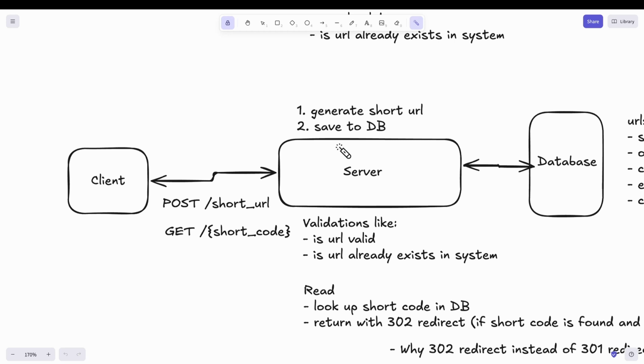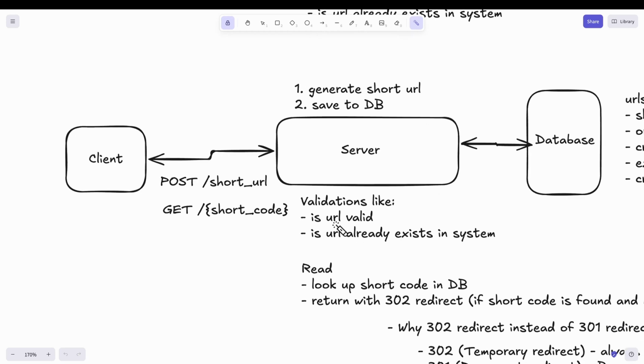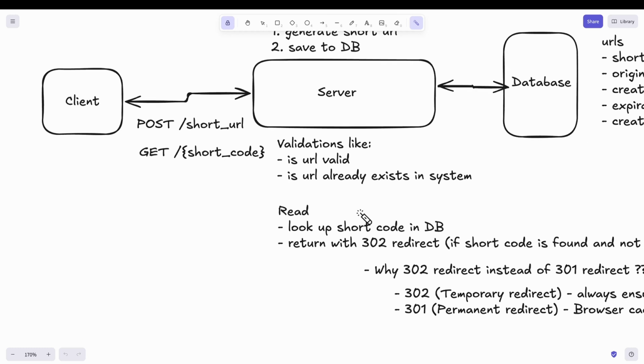So the flow is going to look like this. The user is going to access the shortened URL. The following process occurs. The user browser, which is the client, sends a GET request using our shortcode endpoint to our server. Let's say, like I said, /abc123. Our primary server is going to receive the request and it tries to look up the shortcode in our DB. If the shortcode is found and isn't expired, then we return a 302 redirect status code.